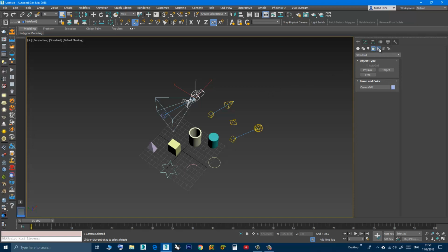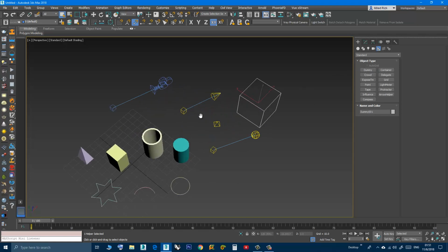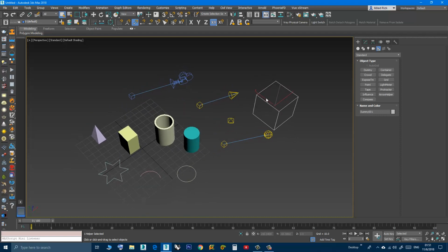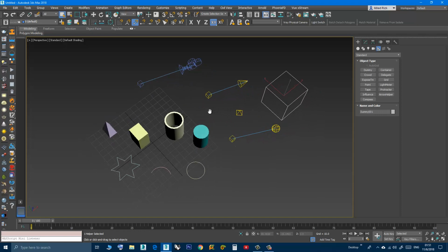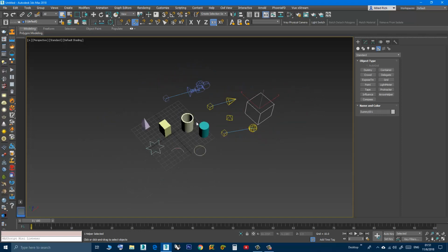Also, in helpers, just click on dummy. These helpers, without going into details, just know for now that they don't show up in rendering. They are here to help us achieve certain things, but we will also see that in future videos.